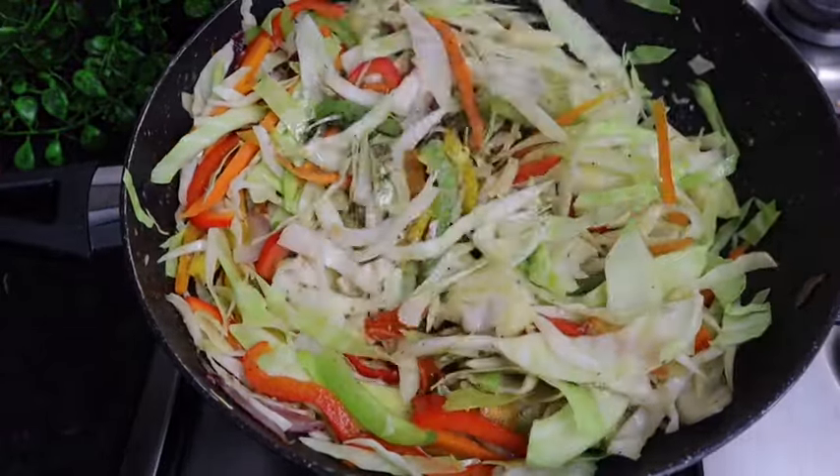Guys, it is all finished. Look at that — it looks super, super delicious. Oh my gosh, it looks so good. If you want, you can always allow it to cook a bit softer. But this is perfect — this is the perfect steamed cabbage you will ever have. It's so flavorful, so so flavorful guys.